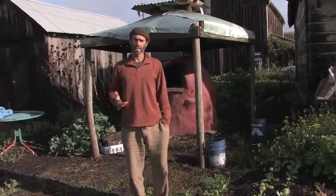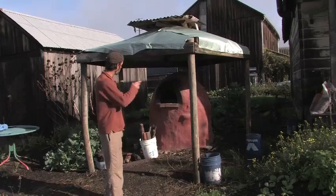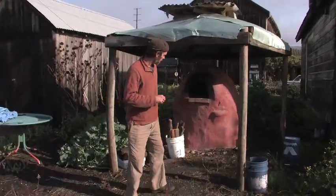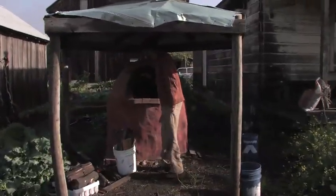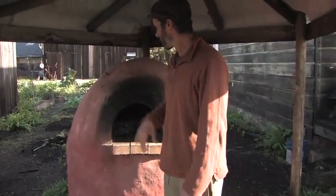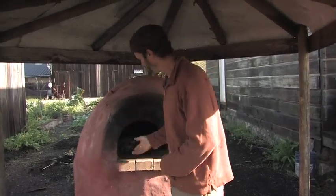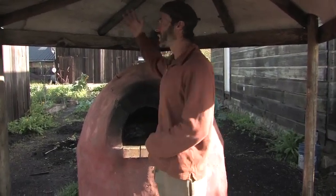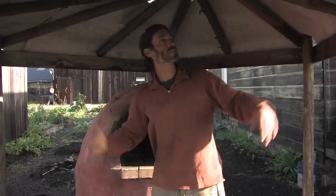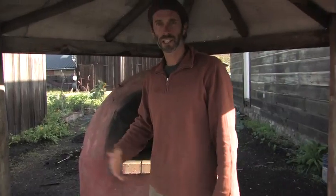So we are now here in Petaluma at the Green String Farm on the east side of Petaluma on Adobe Road. This is an oven I did last summer — we did a weekend workshop and built this oven, doing the foundation with just chunks of concrete that were here. We built it on Saturday and Sunday, made a fire in there, and cooked some pizza. The interns here made a nice roof — it's always advisable to have a roof. They use this a lot here — usually on Sunday nights for baking pizzas, and the next morning it's still warm for baking bread.